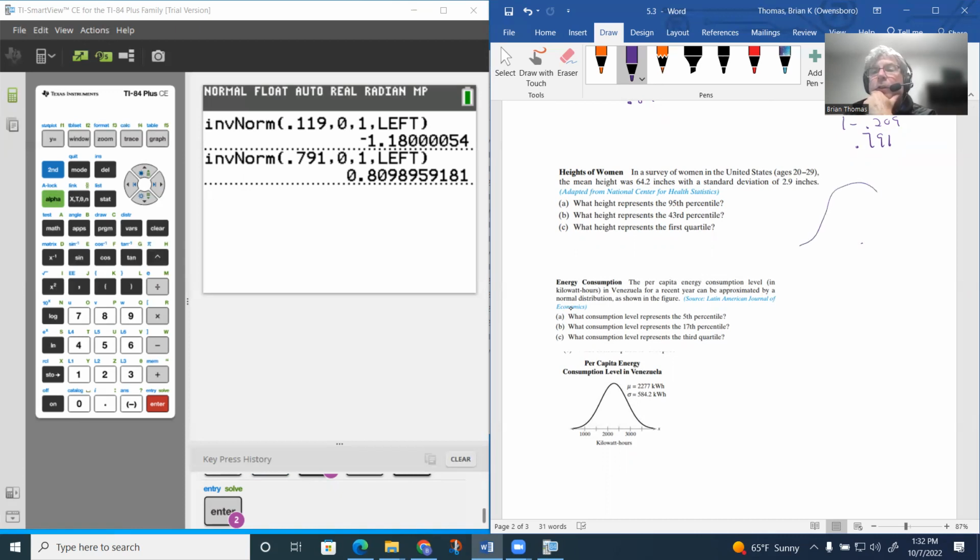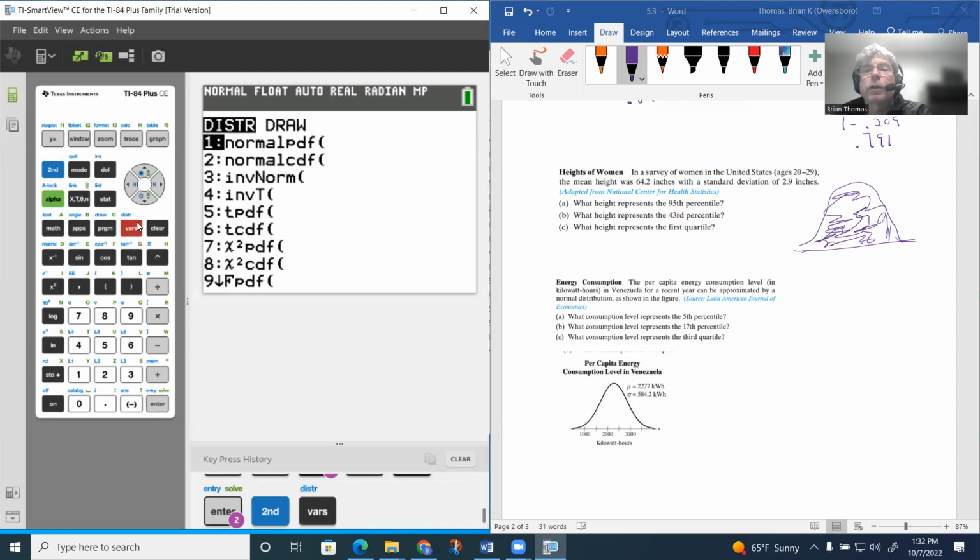So if I just draw my little curve here, since this is kind of where a curve would be, that 95% would be kind of like all this here to the left. Don't you just love my beautiful curve? So we just have this really small part over here to the right. So let's see what we can do with our inverse thing to find the... So we're looking for the height, not the z-score here. So time out. They changed the question, didn't they? So yeah, let's see what this is all about here.